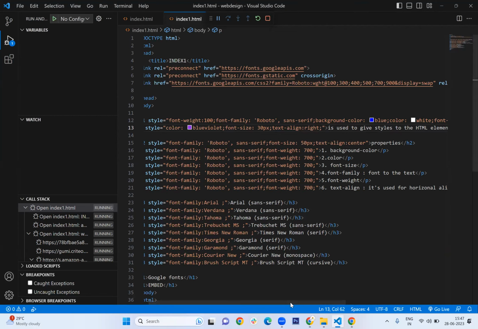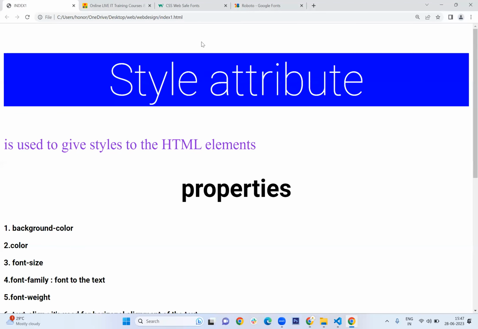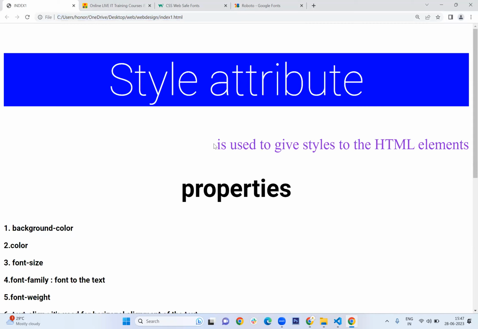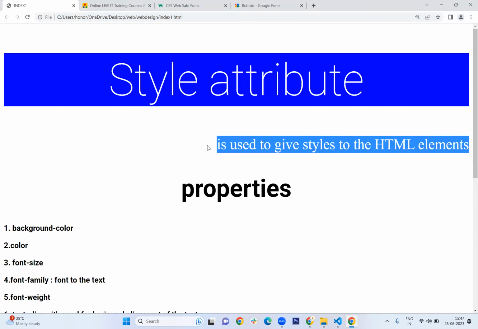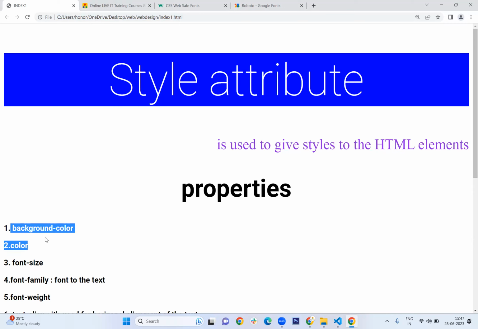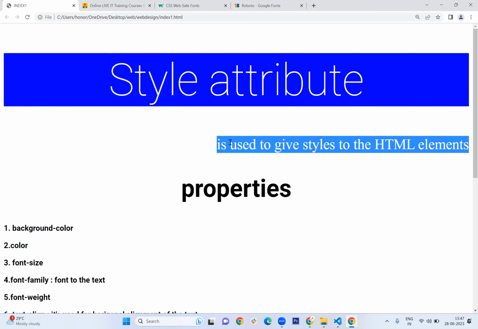So let us go here and refresh. Okay. So we got this paragraph from the right side. So by default, all the text will be coming from left. Okay. And then we can move in center and we can move to the right.